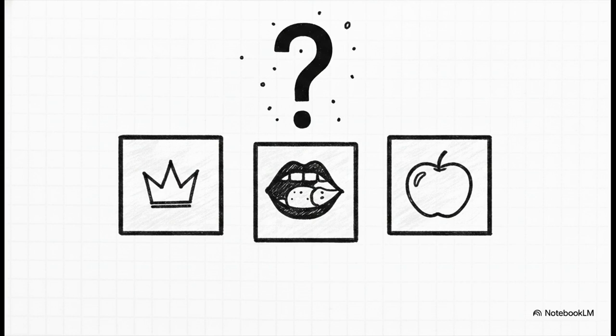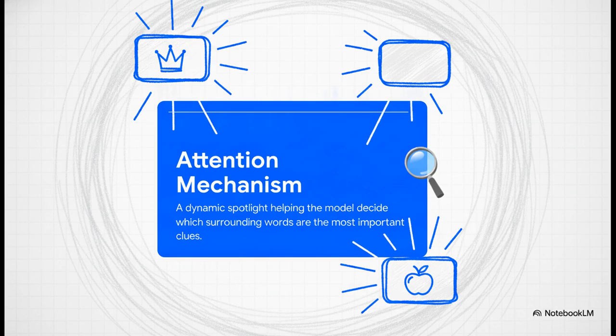Just lining up our meaning blocks side by side isn't going to cut it if we want the machine to grasp the actual narrative. Well, the attention mechanism steps in to solve this exact problem. Think of it like a dynamic magic spotlight. When the model evaluates the word ate, it essentially shines a spotlight back on all the other words in the sentence to figure out the context. That spotlight shines super brightly on king because the embedding recipe for ate tells the system to look for a doer or a creature. It also shines really brightly on apple because, well, it's looking for food.